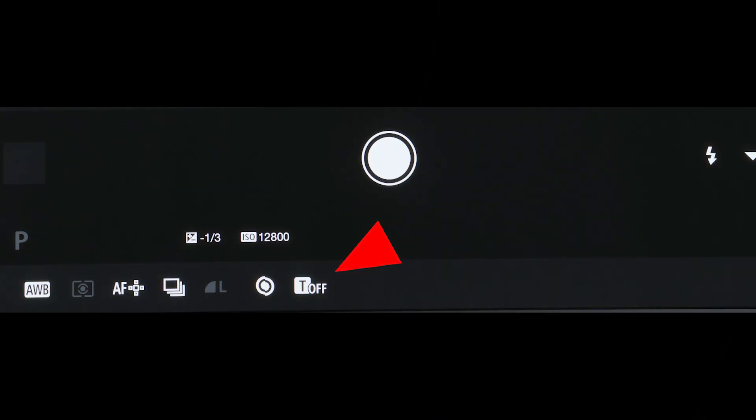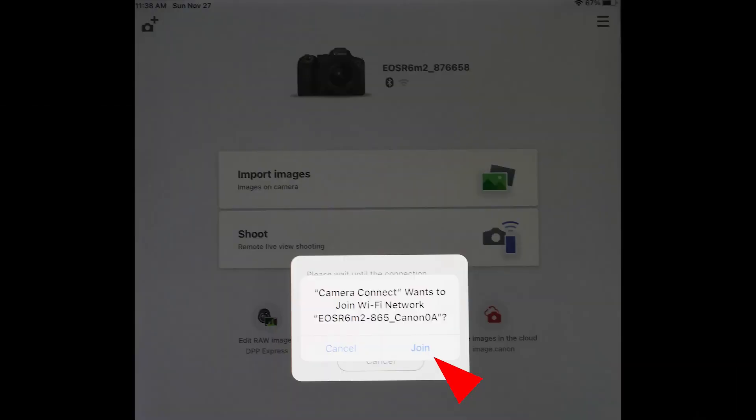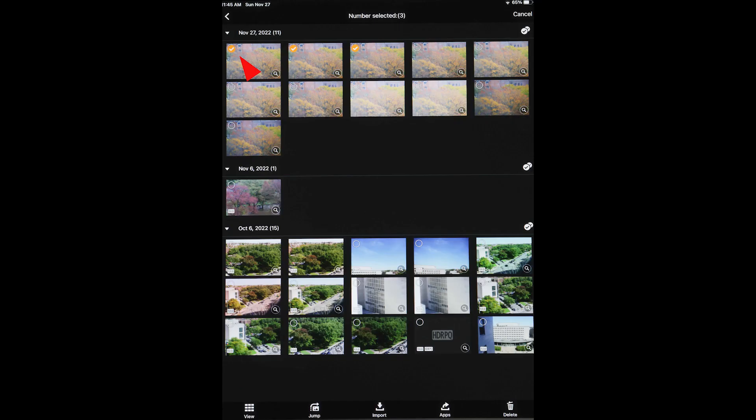Tap the large round button to fire the camera. Images taken by default are recorded on the camera's memory card. To view and send images from the camera to the phone or tablet, go to the Camera Connect app's main screen and tap on Import Images. After joining the network, which connects the camera and device to the stronger Wi-Fi connection, the mobile device will then show thumbnails of the files on your camera's memory card. Tap on any one image or video file, or alternatively hold your finger lightly on an image for a few seconds to select it and allow selection of other images to send to the phone or tablet.